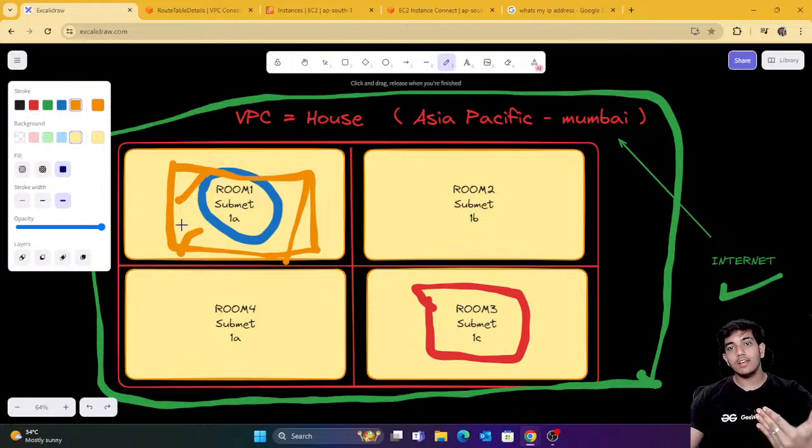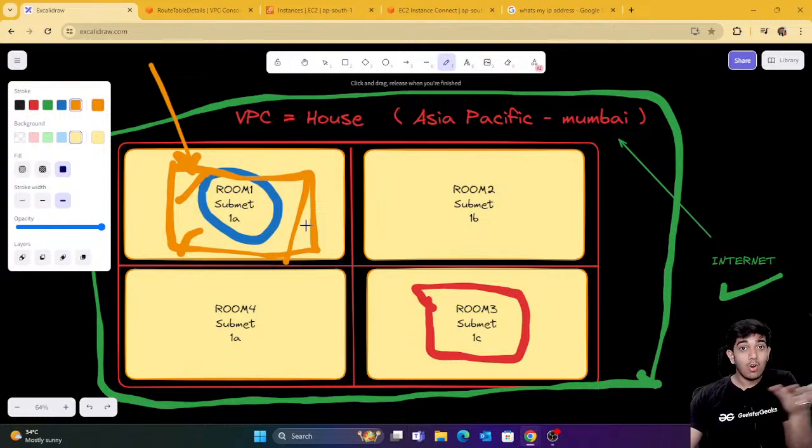If any hacker is trying to attack things, he would be reaching here, and then we can actually block him with security rules. Okay, very easy. He won't get direct access to our database. He won't get direct access to our backend, because our backend is in this subnet, room number 3, and the hacker is trying to attack room number 1. I hope you're getting it. That means he is not able to steal the data because he is trying to steal from the wrong room, right?